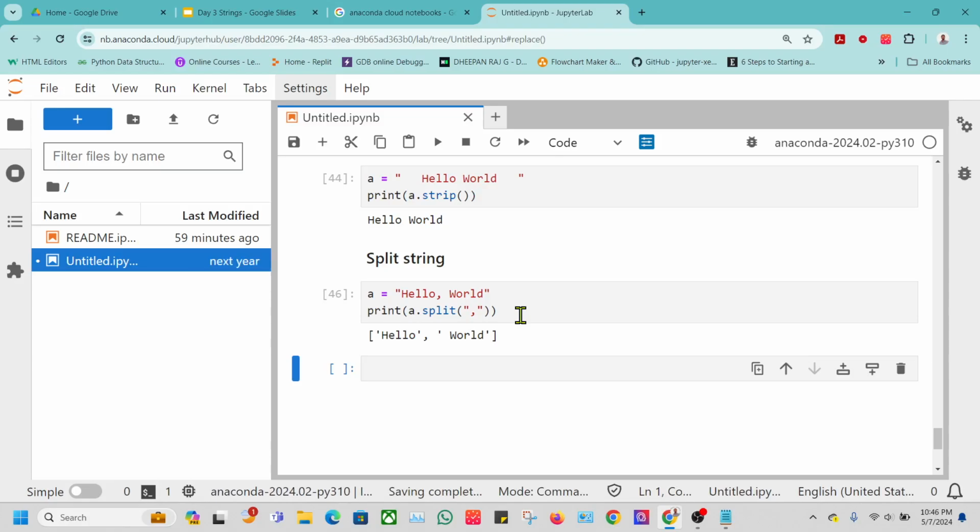It takes each word as an item and assigns it into the list. So that's the basic function of the split method.